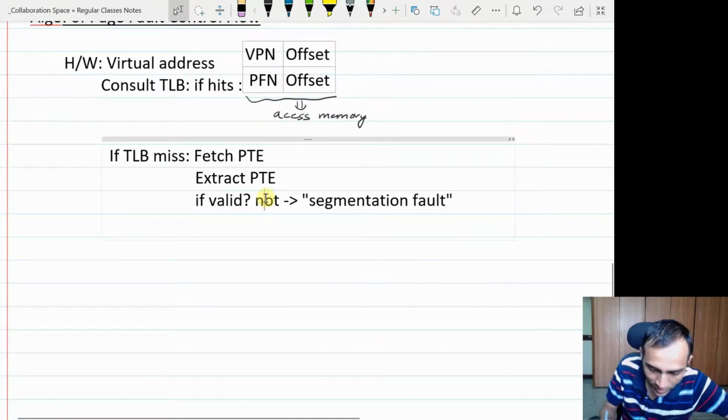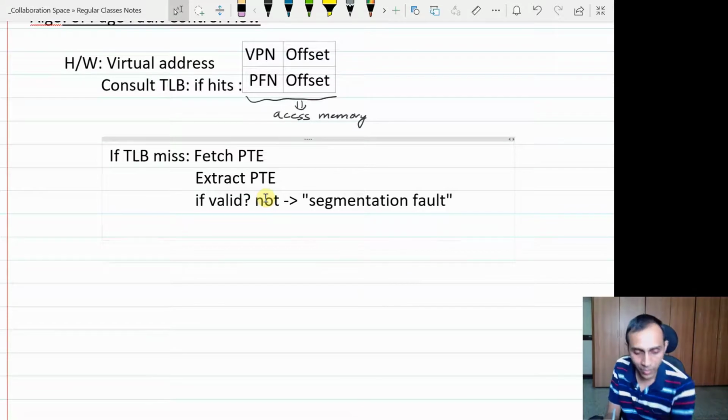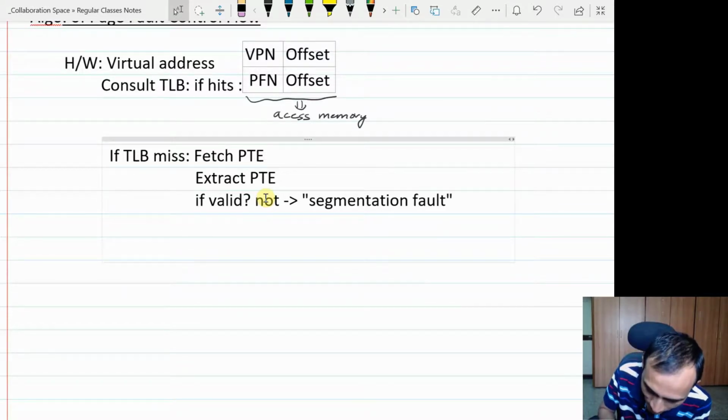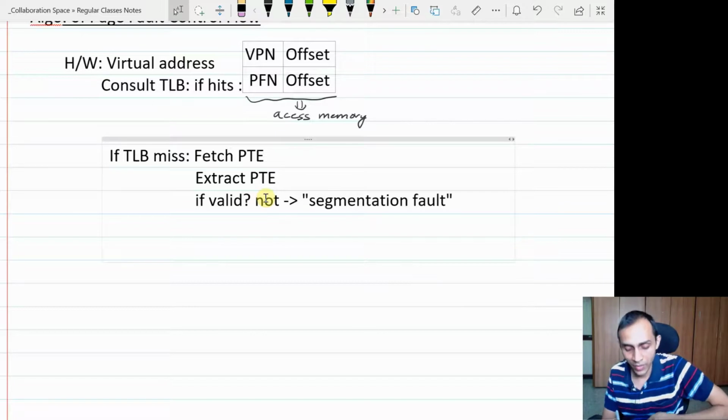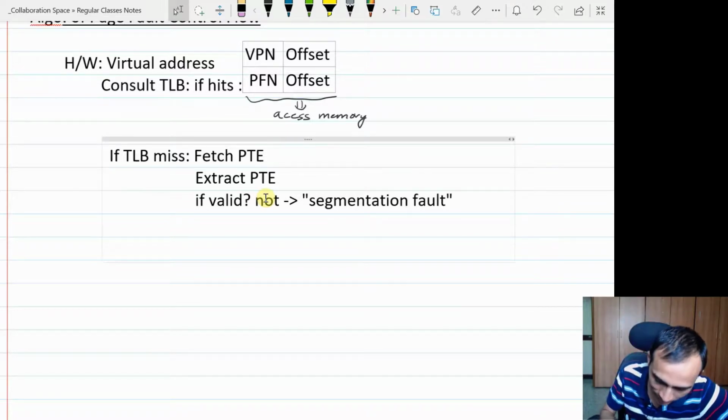So remember, many times when we run a program, especially pointer programs and all that, your program gives an error, segmentation fault. The name segmentation fault comes from here. Whenever the page that you're trying to access is an invalid page, it gives a segmentation fault. And the name segmentation comes because, as I said earlier, the earliest method that was used for supporting virtual address space was the segmentation method. So an illegal segment was called segmentation fault. So the name has not been changed. Instead of saying page fault, it says segmentation fault.